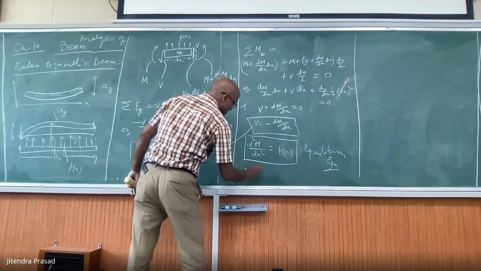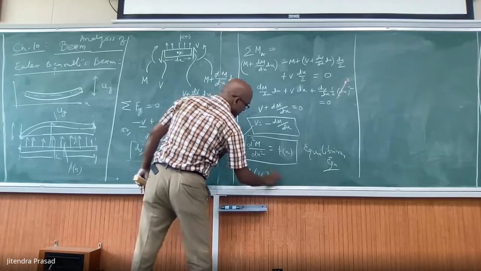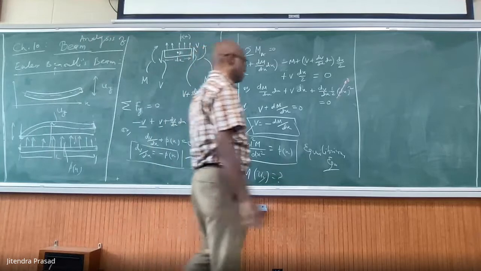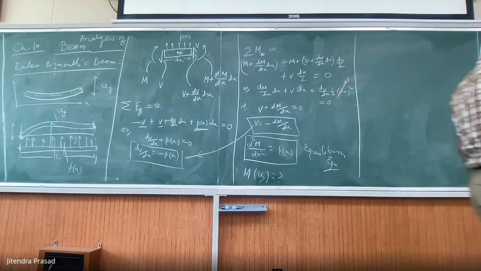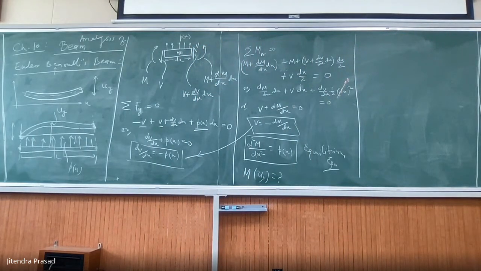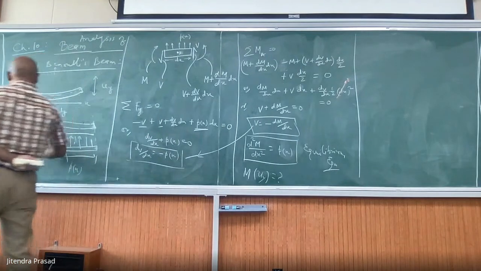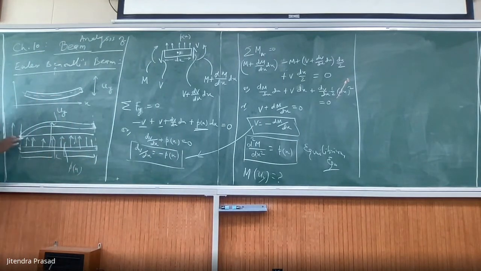Now next is bending moment is there, but there is the U. So M as a function of U, that we have to wonder about. Then we have to look at the original problem or original assumptions.